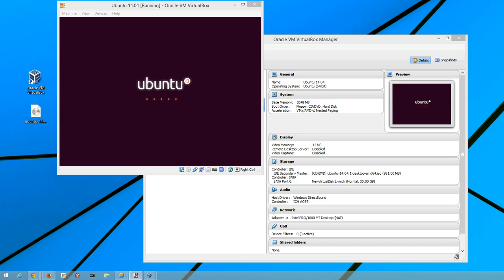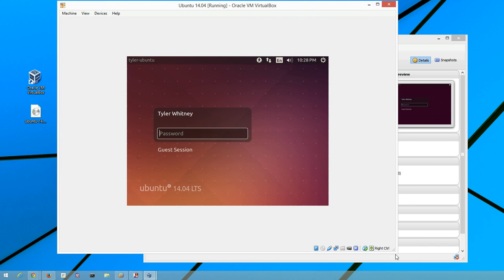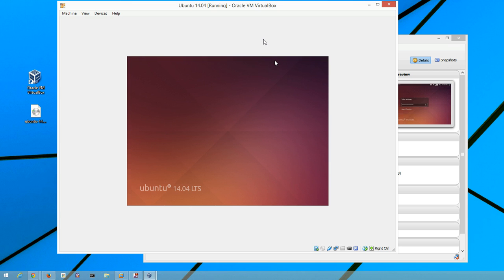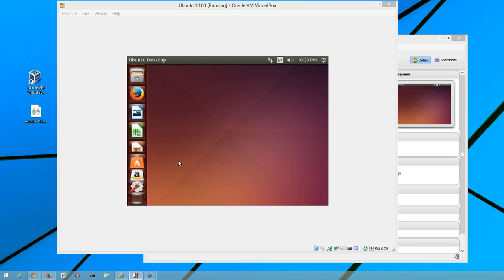You'll see the Ubuntu logo and some loading dots, and you'll see your default user and the login screen. So I'm going to make this a little bit bigger, and you can hear the little Ubuntu sounds. I'm going to type in the password that I created, and this will be the first time I'm booting into the system. And okay, so it started up, and I've got the Unity bar here.